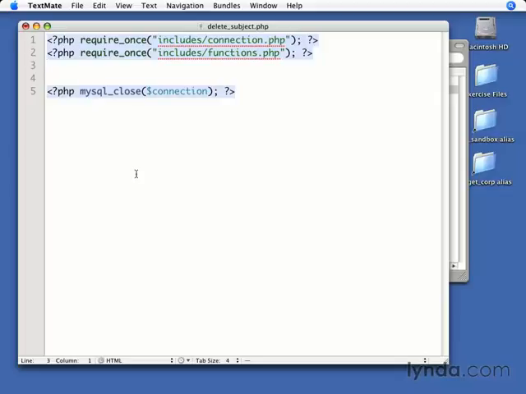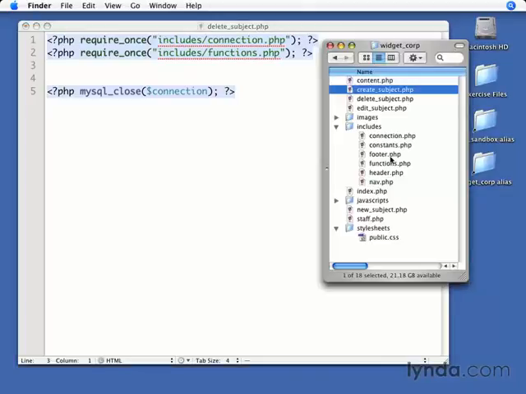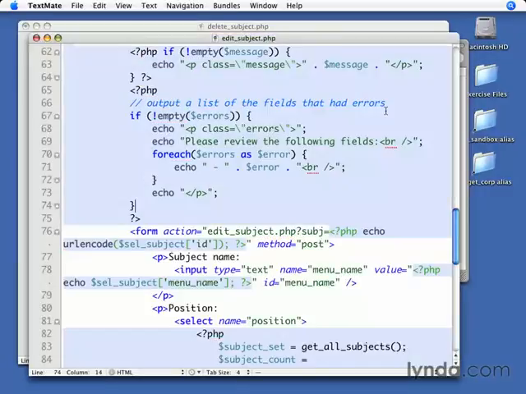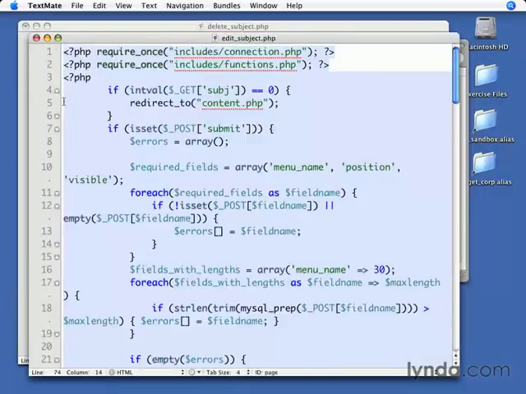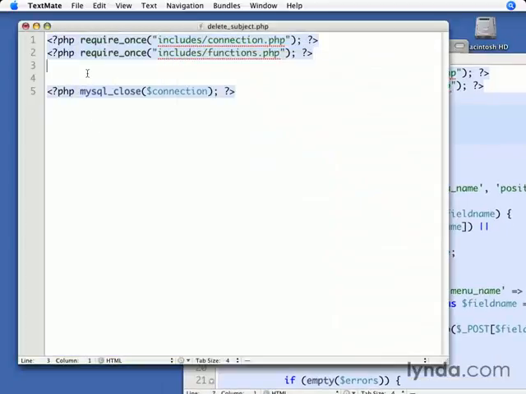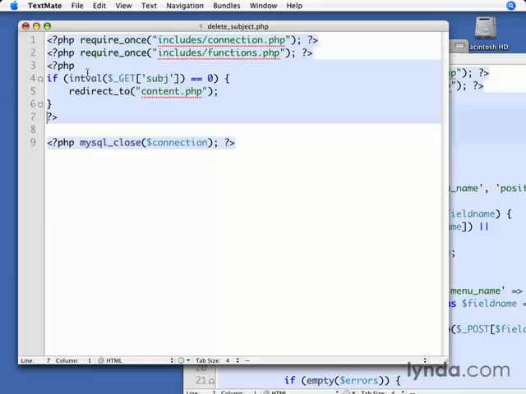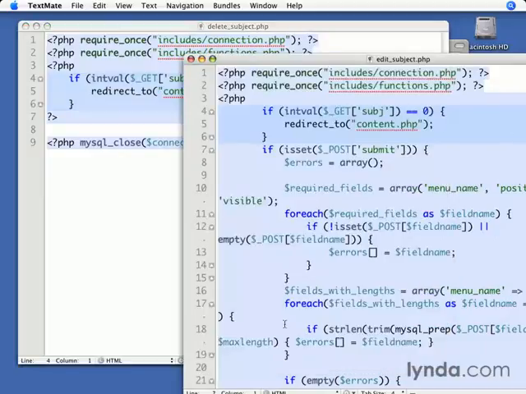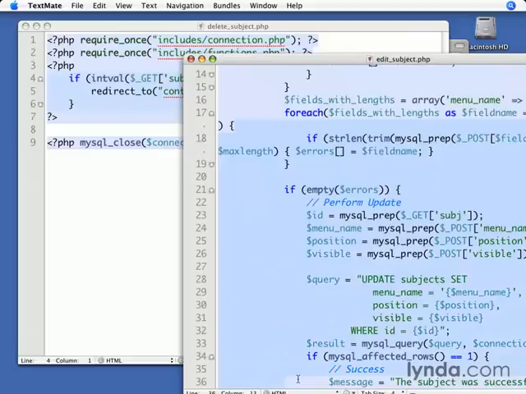So we can go ahead and put in the same kind of error checking that we had at the top of the last page. Let's see, that was edit subject. Let's go to the top. We can do our same intval check that we did, so we'll put that in a PHP tag. That'll check and make sure that we received a subject ID successfully. And once we get that value, then we know that we want to skip down here to the step where we actually are going to perform the delete.